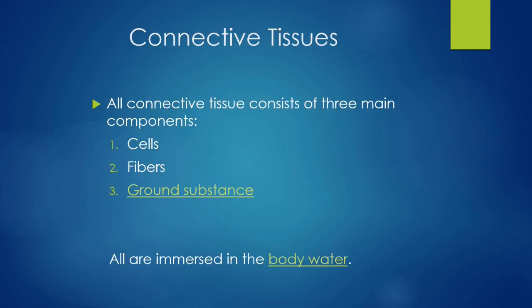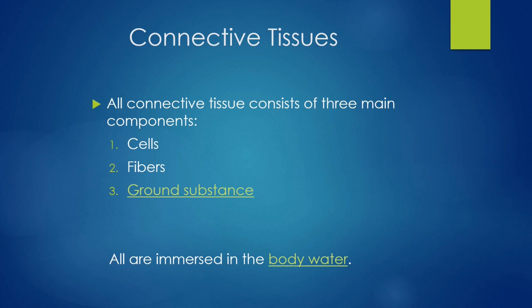Now, all of the connective tissues of the body consist of three main components. And what distinguishes one connective tissue from another type of connective tissue is the type and amount and consistency of these three main components. So all connective tissues consist of cells. All connective tissues have some type and some quantity and some arrangement of fibers within the tissue, and they also have some type, some quantity, and some consistency of what's referred to as ground substance, also sometimes referred to as extracellular matrix.